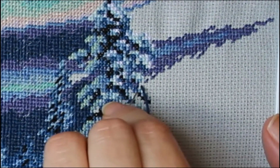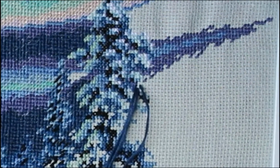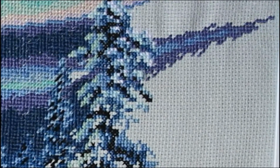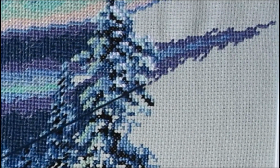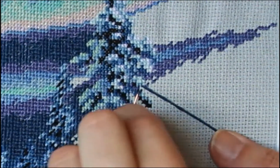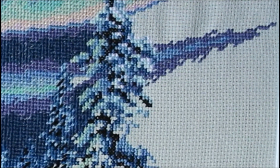Thank goodness it's only half a stitch and not a full cross. So there we have it. There is a little boof as the thread goes through, that kind of sound that you think, oh my god, what have I done? But it is okay. There is no damage as long as you're careful and you go slowly. So I'm trying to make sure that the thread's not tangling as I go through.